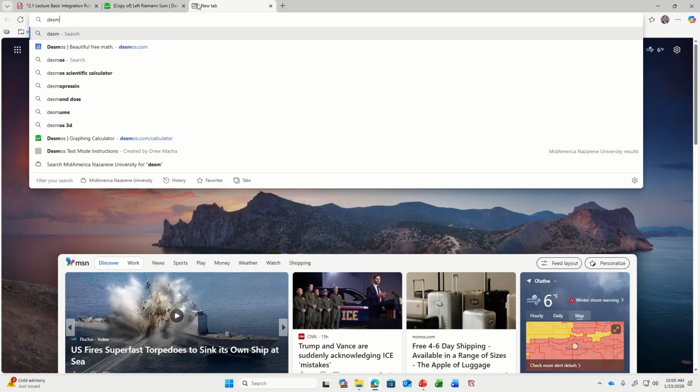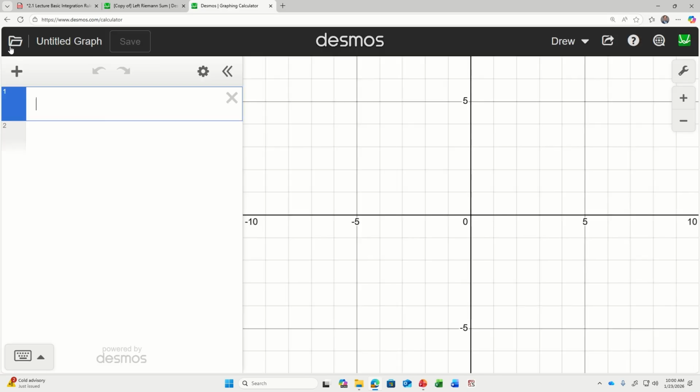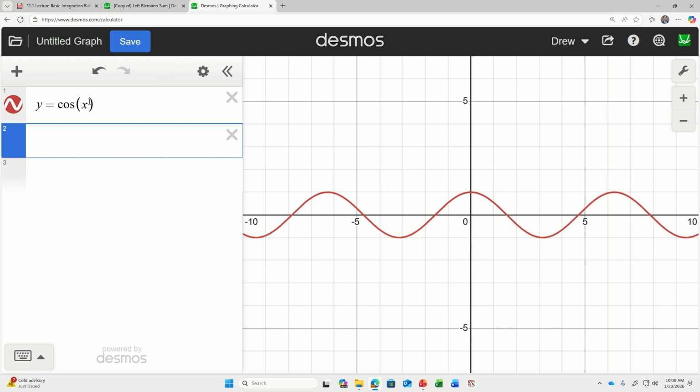In Desmos, you can check your answer. I think it's a really smart idea to always check your answer in Desmos. Like, here's my cosine of x function. And if I want an integral in Desmos, I type in int. Just the letters int automatically pops in the integral. And then if I want negative pi over 2 up to pi over 2, just plug in those bounds. And then say my function is cosine of x. Desmos can tell me the answer is 2. Cool.